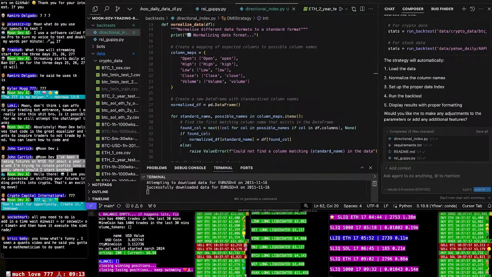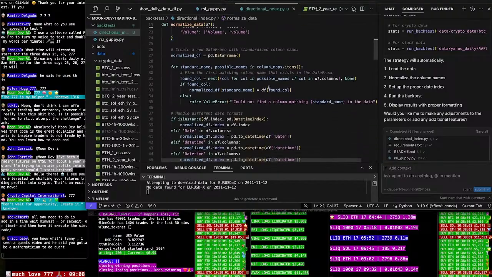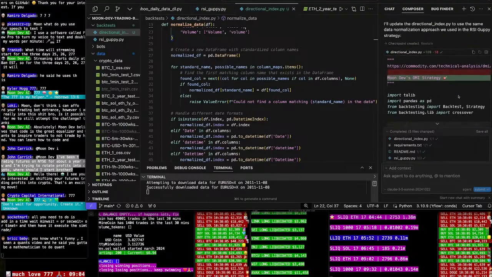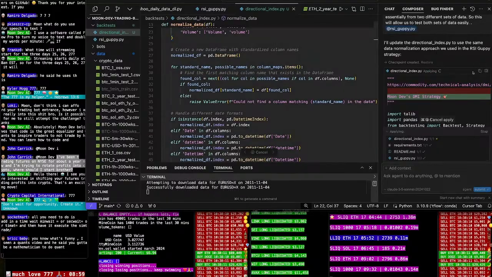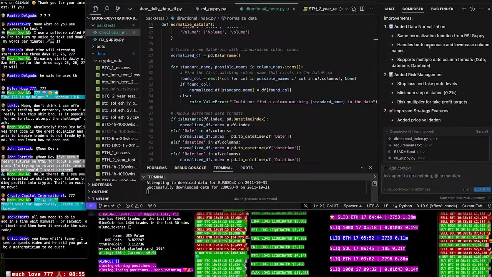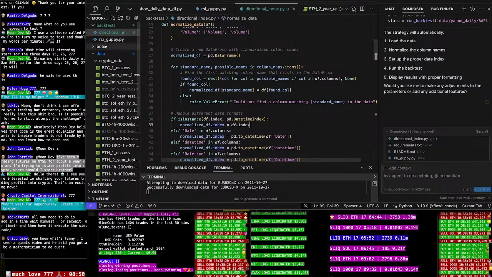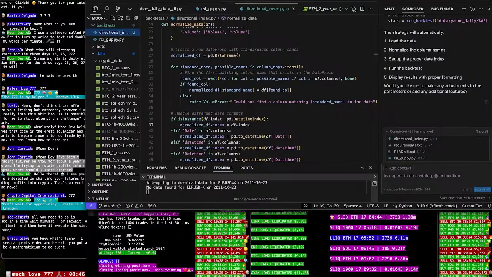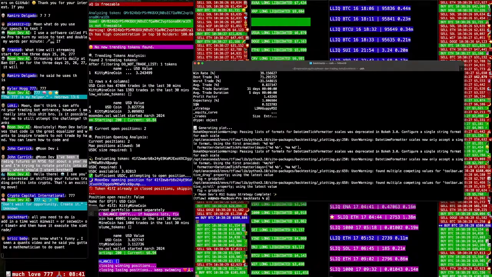Damn, we're on 2011. We're getting mad data for this euro, bro. Okay, so we have all of this code now, and the two data sources should be good now. Let's see it. I'll update the directional index. Okay, let's go ahead and apply it. I think I already did that part, but added data normalization. Okay, perfect. Let's go ahead and try to run this new backtest. Remember, it's research and then backtest. I'm not even going to show you the implement yet, dude. Why would I? Python.